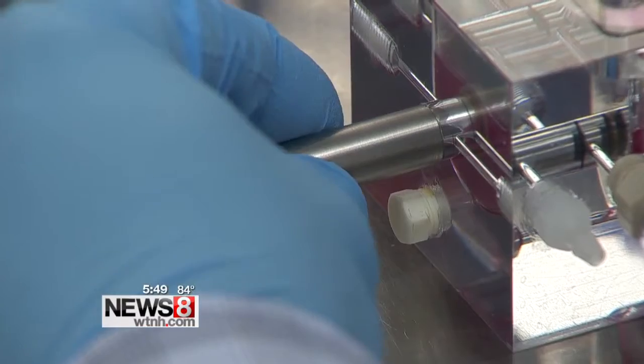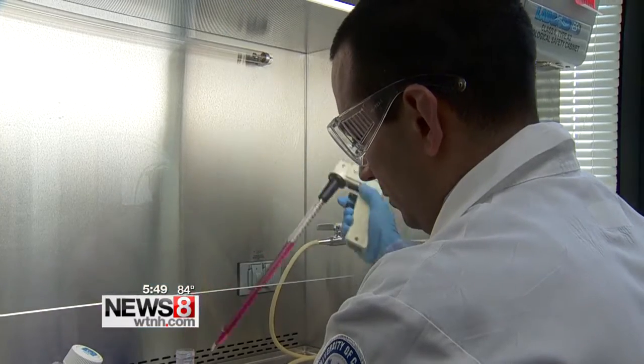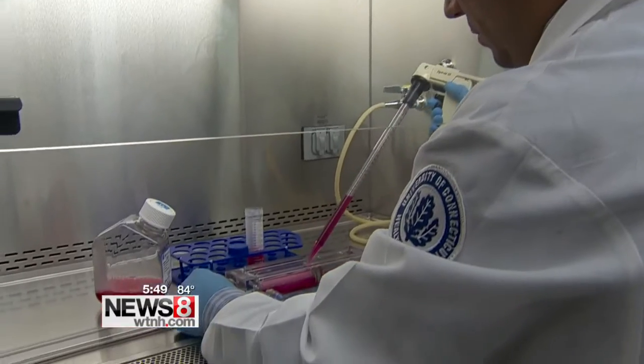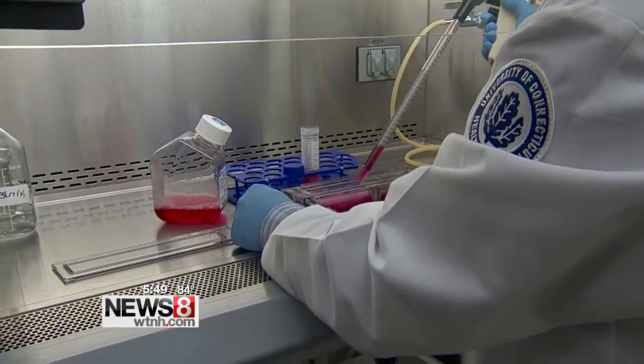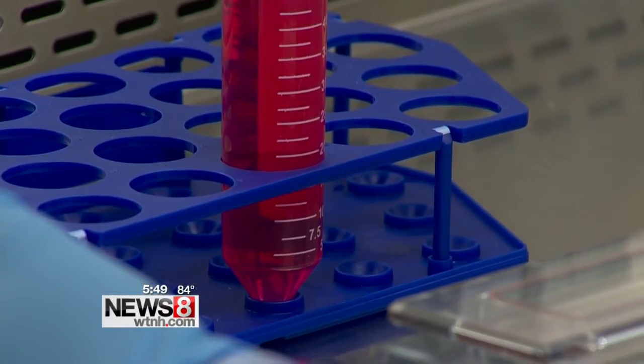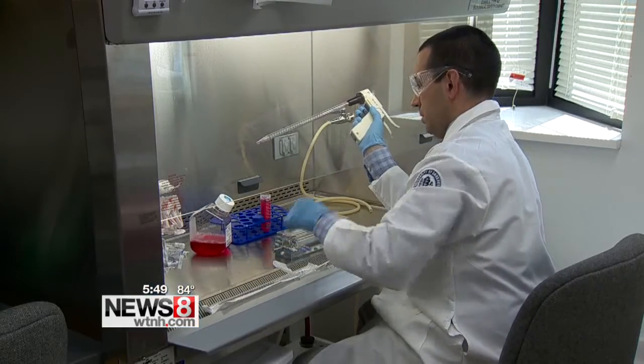I do think this is going to be a viable solution. We're optimizing our synthetic scaffold now. We have something that's very elastic and durable, and the ability for us to be able to culture patient-specific cells means that it won't reject over time if we put it in. Dr. Fink tells me it could be 5 years before they are able to implant a regenerated esophagus. Her team is working closely with a biotech company to develop bioengineered organs for life-threatening conditions.